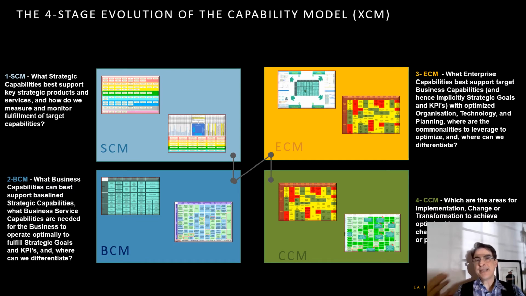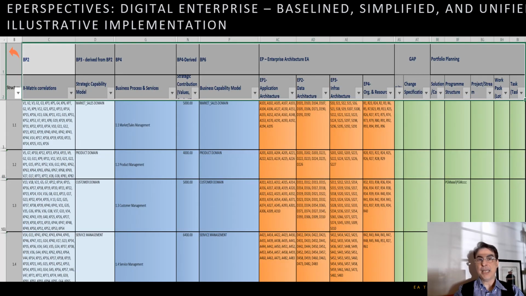Then we come to ECM. We start from the business capability model, and now we map that, so we make it implementable and deployable within our organization with what we have. So with the technology, budget, resourcing, etc., we devise a way that is optimal, so that the business can be run the best way to get the results it needs. And last was the subset of ECM, where we want to make changes. We define change as baseline plus delta. So the delta becomes, in terms of this subset, the parts that we see need to be changed, and we have a plan to implement and change them.